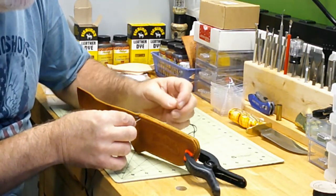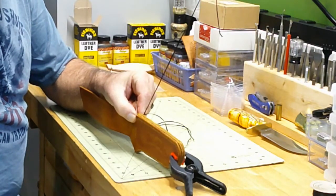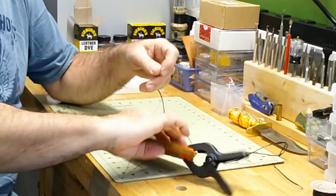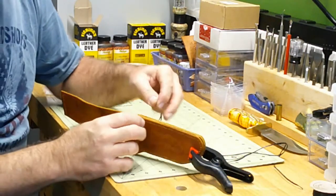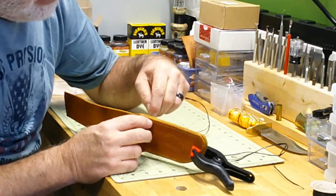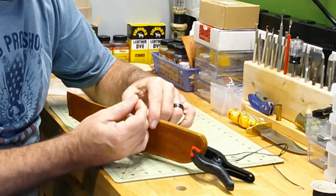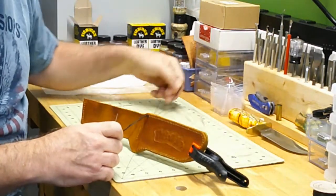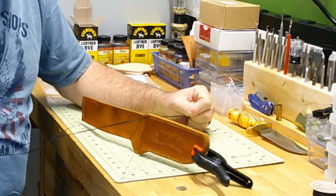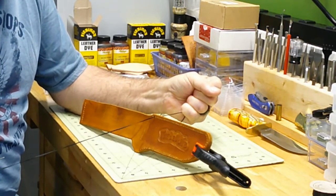I'll go to the second hole through the front and pull that all the way through. You're just going to pull it till it's all the way through. If you keep pulling on that first one, it's going to keep pulling the back thread through because there's not enough to hold it yet. Now take your second needle that's on the backside and put that through the exact same hole. Try to make sure you do not go through and split the thread, because that'll weaken the stitch. Now you can pull on both sides with both pieces of thread and lock that down.